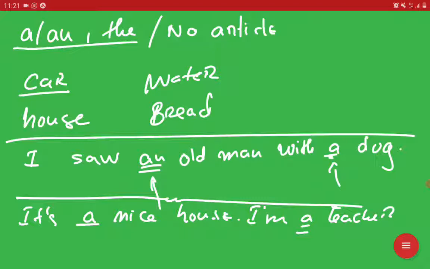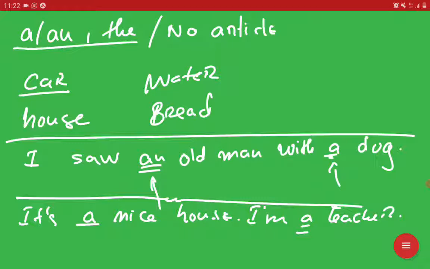Here we've just seen two usages of A and N. The first one, when we're mentioning something or somebody for the very first time. The second usage, when we're defining something, when we're saying what something is, or when we want to say what somebody does, when we want to talk about the professions of people, right? We have to use an indefinite article. It's wrong in English to say I am teacher, she's lawyer. No, she's a lawyer, I am a teacher. That's the way we say it in English, great.